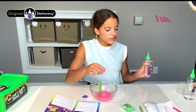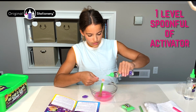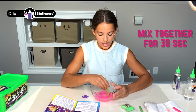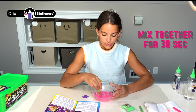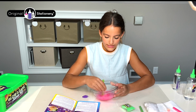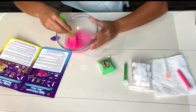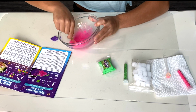So I'm going to add 1 level spoonful of my activator. Here we go. And now we're going to mix for 30 seconds to make sure that nothing is sticking to the sides of the bowl, because it should all come together. And although this is a very jiggly slime, it has more water, if you do need to add more after the 30 seconds is over, it is totally okay to add a few drops of water, a few drops of your activator solution. So it seems like it's not really coming together that quickly, but I'm going to keep mixing because I still have some more time.